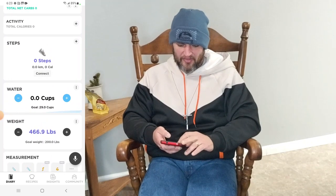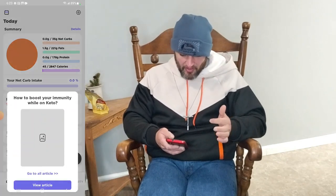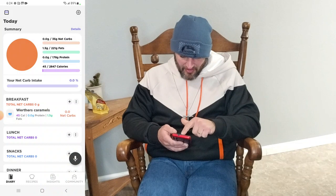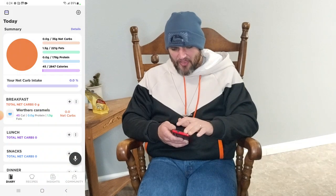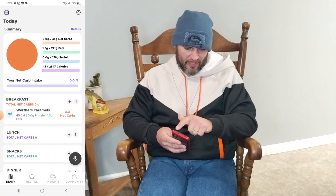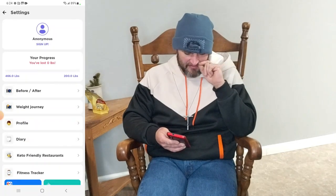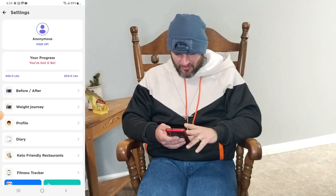See your weight. Now let's say I lost 2 pounds today. This is another glitch. I put my weight in here, and I'm like, awesome. But then I noticed, did anything change here? No. Well, let's see why. There are some settings up in the top right corner, that little wheel. When we click on that, I just changed my weight. What do you mean I lost 0 pounds?